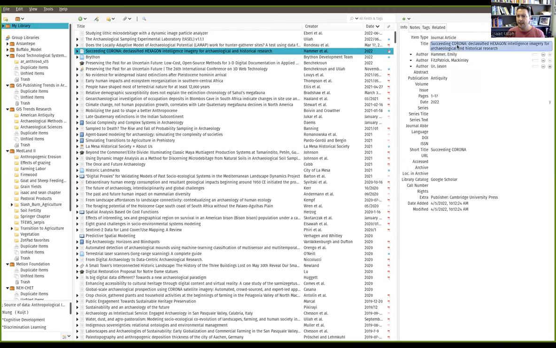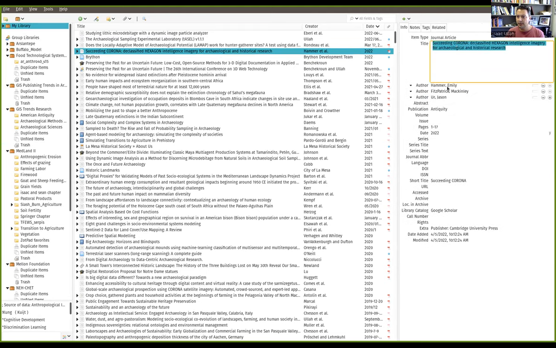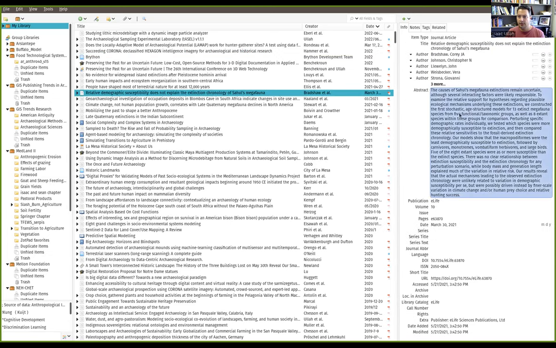But over here is the information. Here's the title. Here are the authors, the publication, the page, the date, etc. And you'll notice that some of these things have a lot of information, like the whole abstract. I did not type that abstract in there. In fact, I hardly ever have to type anything directly into Zotero. Zotero is just going to organize it for me. I will show you in just a second how you can scrape this information right out of Google Scholar or right out of a journal web page.